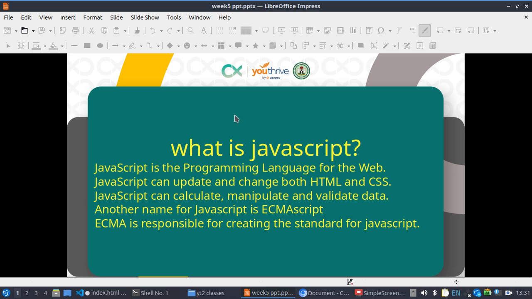So referring back to the house analogy, HTML is like the structure, CSS is like the design, the beauty that adds beauty to the house. JavaScript is like the electricity that automates the fan, the television, the air condition, the blender. So anything that is automatic, that is no longer manual, that is what electricity does. So that's what JavaScript does to a website. It adds interactivity to the website.